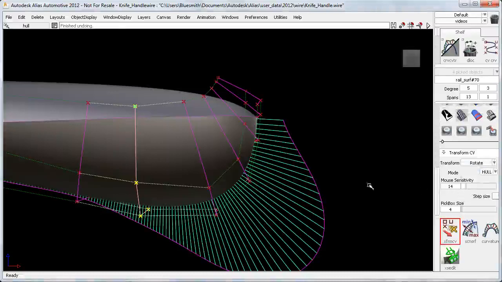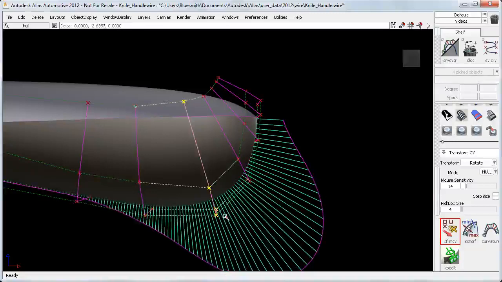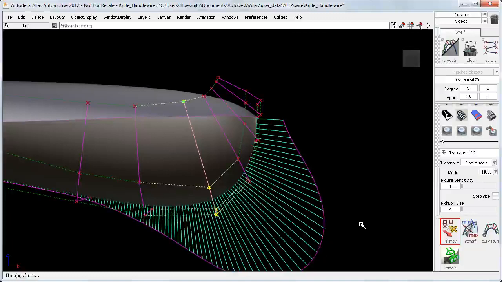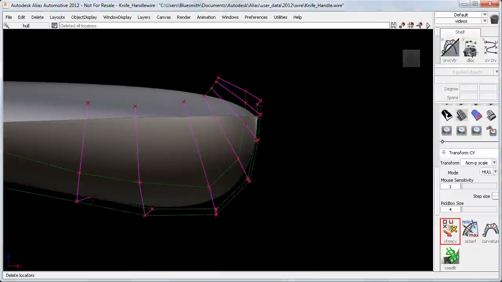So now I can rotate this hull, and more importantly use mouse sensitivity to give me more accurate control. I can set the pivot point, and do, say, a non-proportional scale, and still adjust that sensitivity. Adding mouse sensitivity to all the transform tools was a key aim of the new Transform CV, but the intention was also to reduce the time travelling between the model and the control panel.